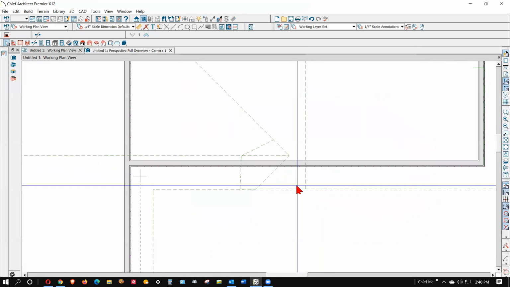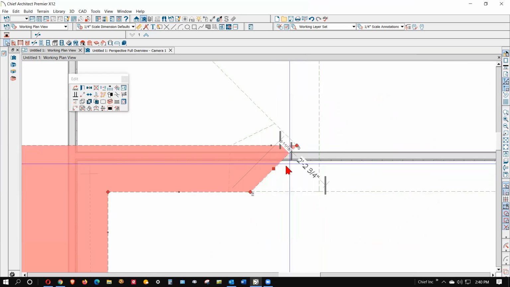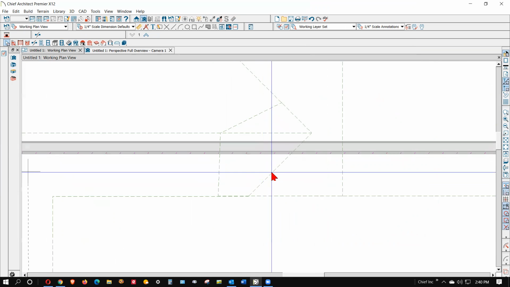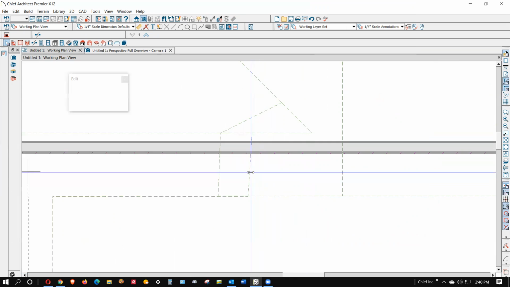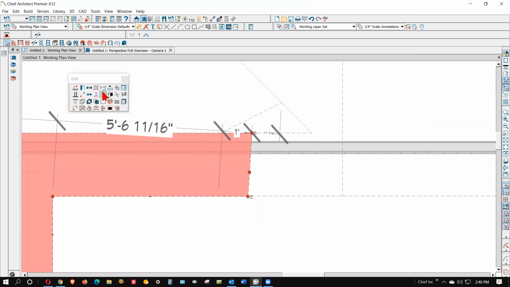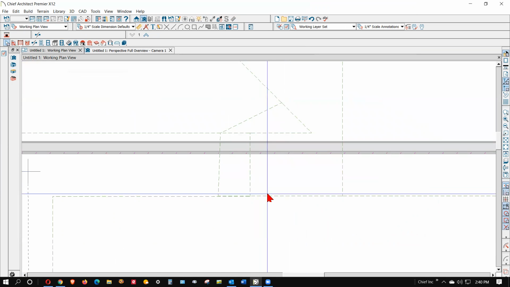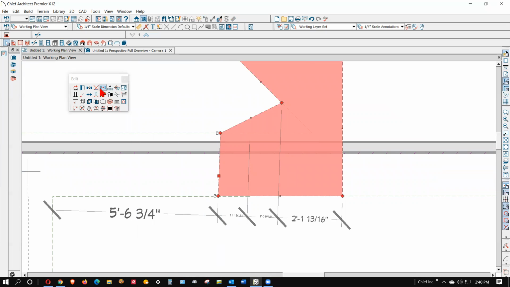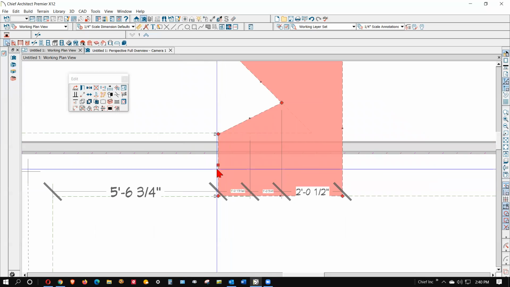So what I want to have happen with this, yeah, I tried to do that before. I'm going to try it again. Okay, they're just not connecting. So I'm going to just reshape this and perpendicular it up, that edge, yeah, like that. And then this edge I'm going to perpendicular using that tool.